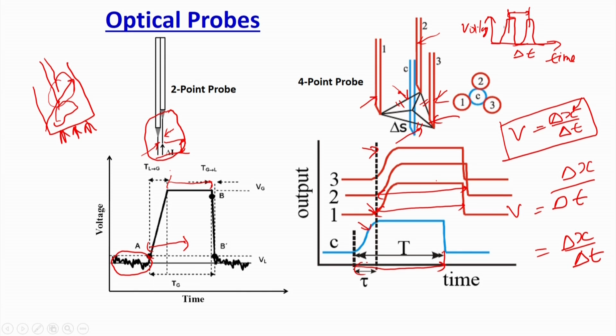So, that is the reason. I already said that a small error in the delta t will cause a big error in the velocity measurement, and the major reason is the delta x by delta t which you are using. So, calculating the delta t itself is a big issue here, and even with the different probes, the issue becomes even more complicated depending upon the piercing of each probe.